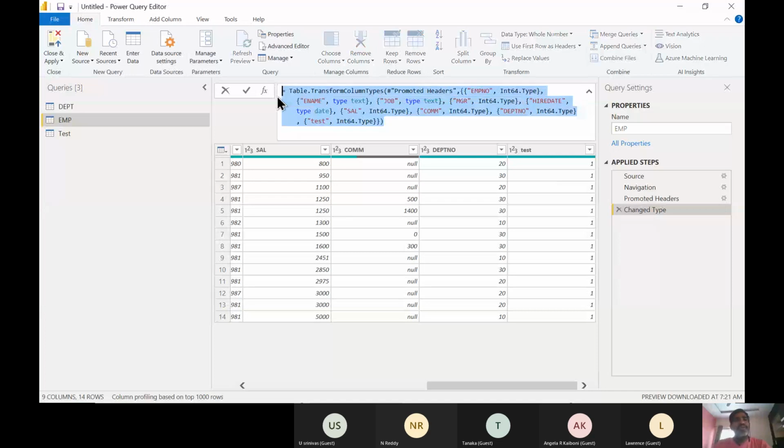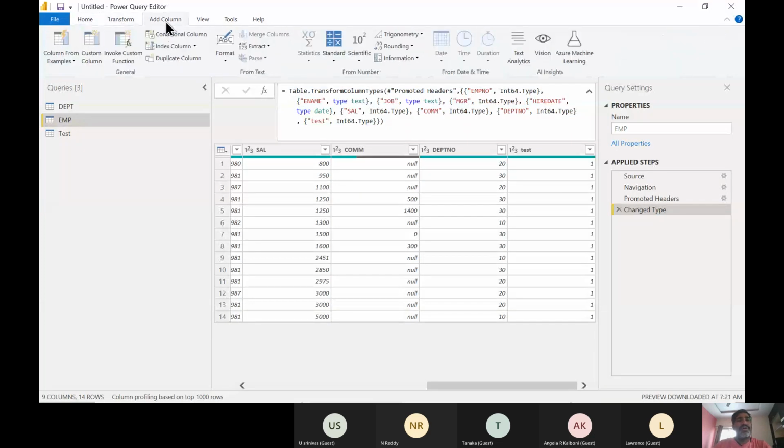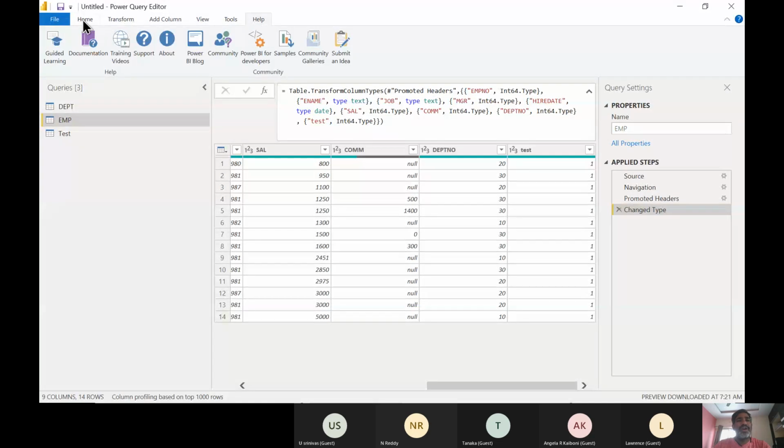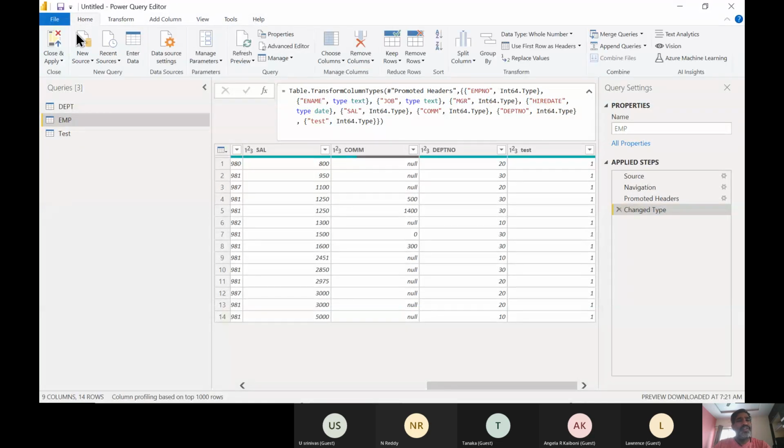Where can I see all this code together? You can see it by using this toolbar. The toolbar options change based on the menu bar selection. This is the menu bar. Based on what we click in the menu bar, these options change automatically. Here in Home, we have one option known as Advanced Editor.